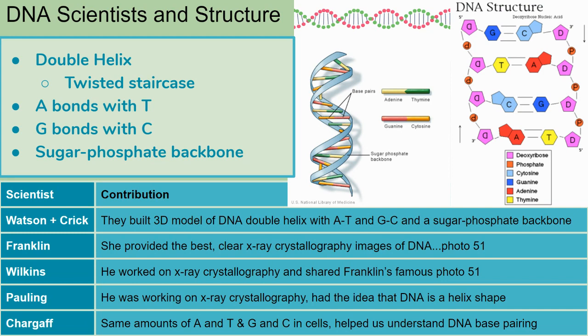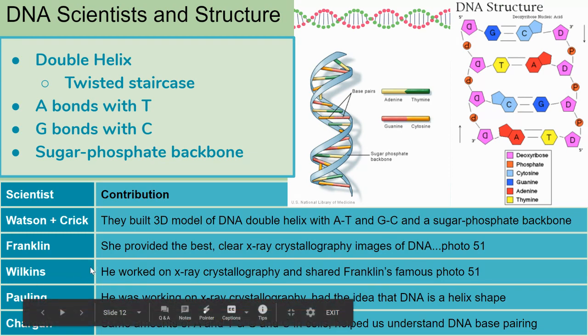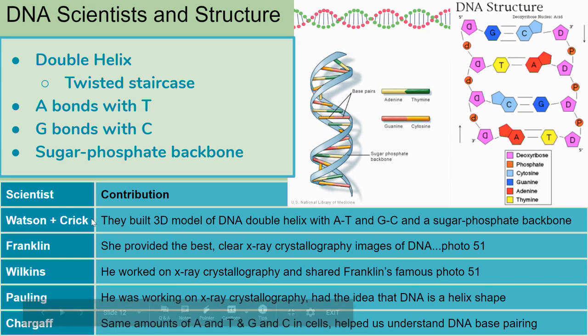That picture that she took with the X ray crystallography machine was called Photo 51. Now, she kind of kept that a secret from the other guys because she knew she was onto something. But Wilkins discovered Photo 51 and he actually shared it with Watson and Crick, which helped them to build their 3D model. So, really, the four of them were the ones who really put it together, though they were not working together as a team. Watson, Crick, Franklin and Wilkins all had bad relations with each other. But Watson, Crick, and Wilkins were awarded a Nobel Prize for their work with DNA.